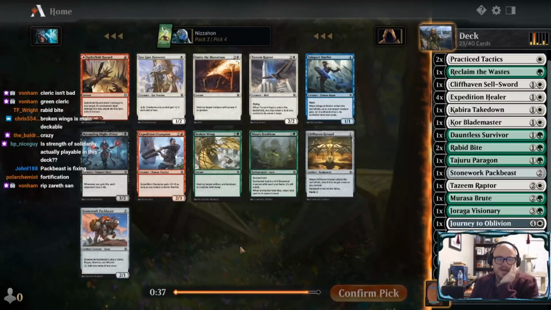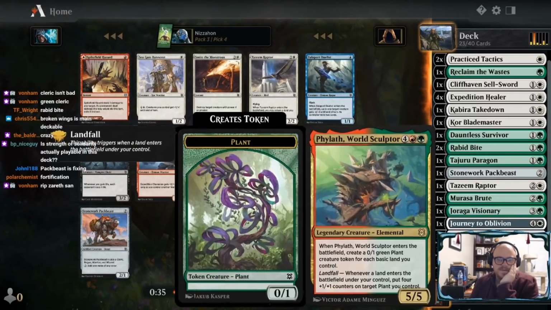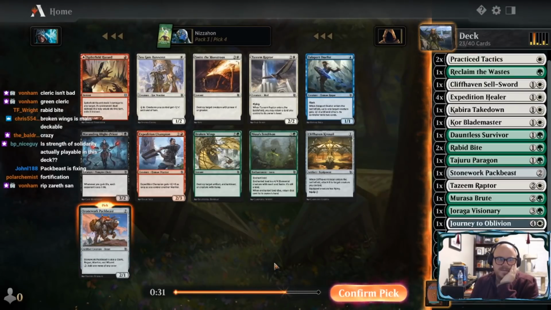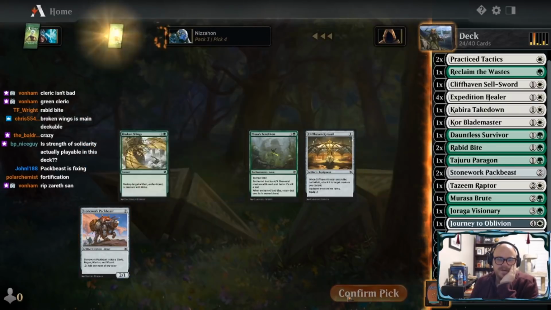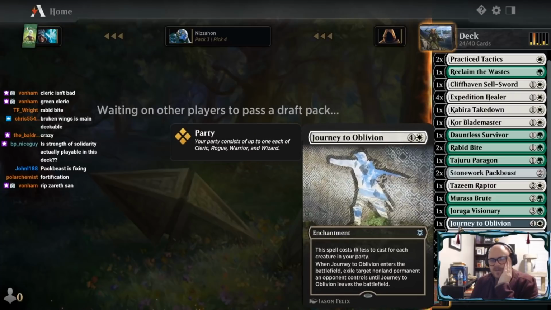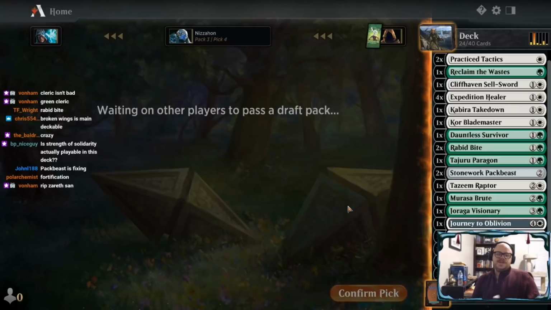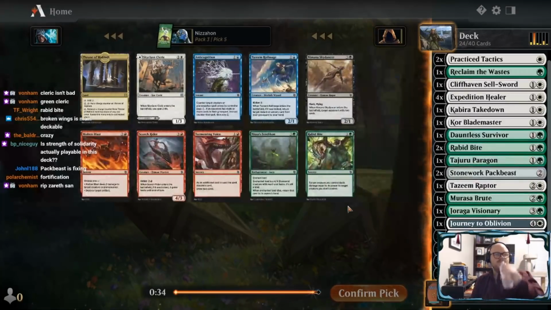So here's another Pack Beast, which does a good job at setting up some more fixing and party synergies, and I think we take it. We're giving up less in this pack than we were in the other one. Like, Raptor and Seagate Banneret are fine, but we'll take another Pack Beast, please. So we have the necessary fixing to play Phylath now. I'm happy with that.